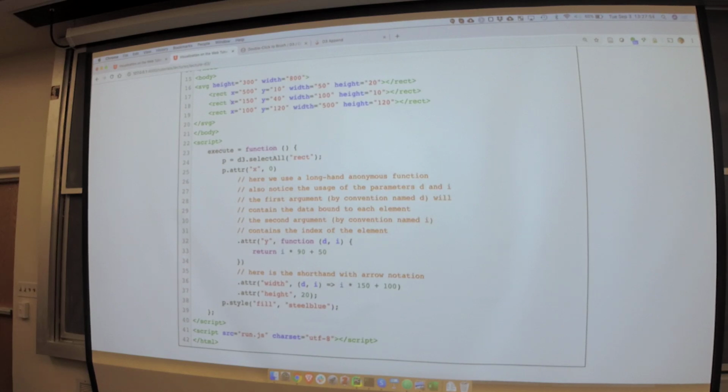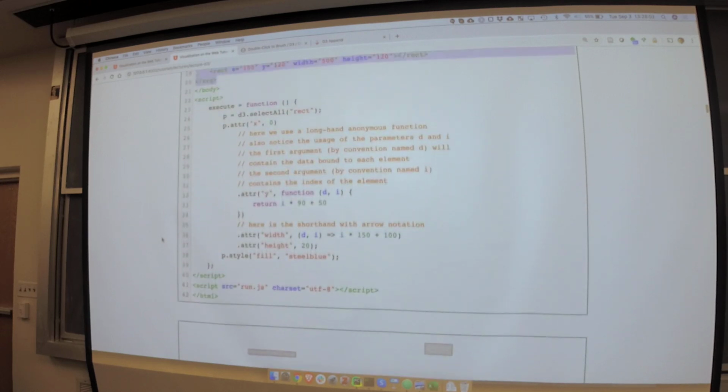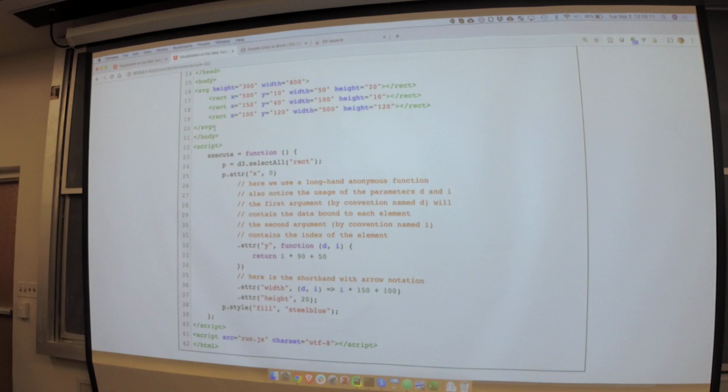So I can show you what is going on before I execute JavaScript. Basically, here I have these 3 gray rectangles, and then what happens after I have executed the JavaScript. Okay, so this is fairly simple. Now, as I said in the SVG lecture, SVG is very similar to HTML. I can access elements in SVG just as I can access HTML elements. So now we'll actually do some selections on HTML elements.